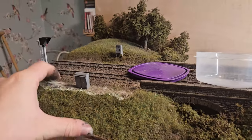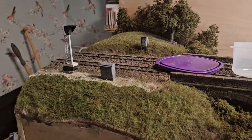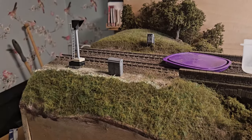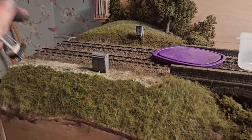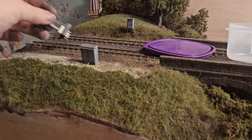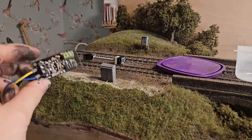I can't remember how far out the wood comes here, or whether we're just into foam there, so I might drill down and see what's beneath it. But the idea is basically you need to cut a hole big enough for this black base to go into, and then underneath that sits a circuit board.